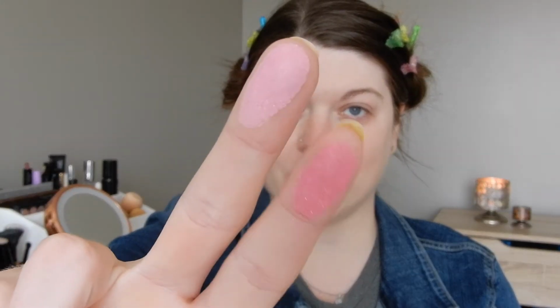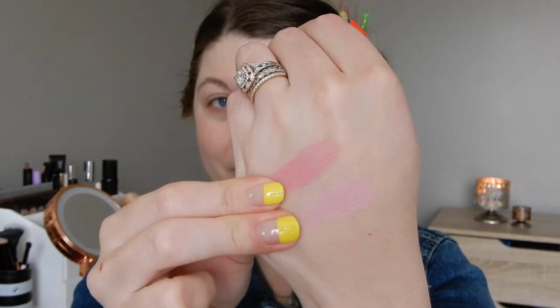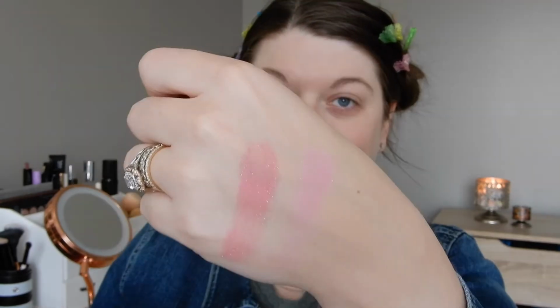So let's do some swatches, you guys. That's what everyone loves and what everyone is here for. I have to say, I'm not thrilled that there's glitter, but I feel like it goes with the theme of Lizzie McGuire. Here are the swatches. This is You Are Magnifico and Delish. So really pretty. Obviously they're pigmented. I would expect nothing less from ColourPop because their quality is really good and they're known for their pigment. I will use one of those later today in the tutorial.